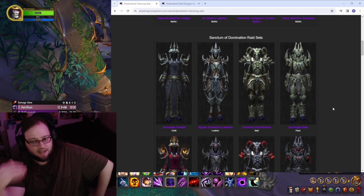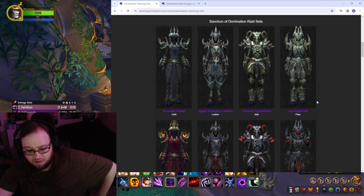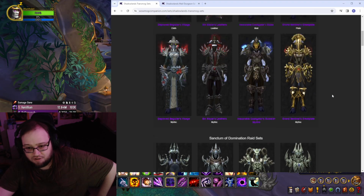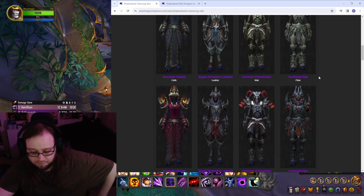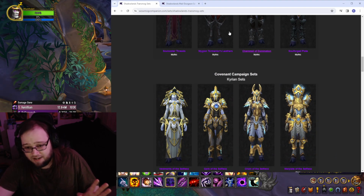Sanctum has the edge, like the super edgelord, "I want to be an evil, spiky dude" or something like that. Where this has the vampire aesthetics. It has Templar aesthetics there, Vampire Hunter there. I just love all these. But that's my personal opinion. Alright. Because that is a good set too.